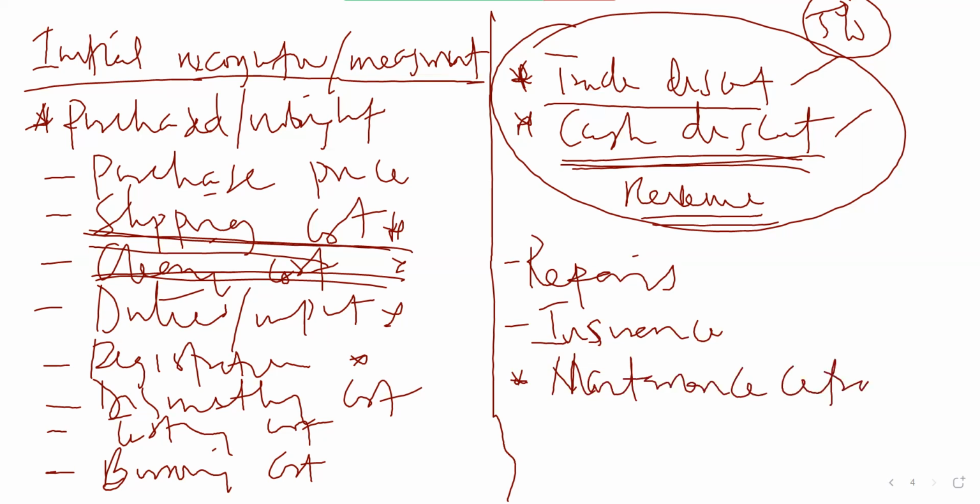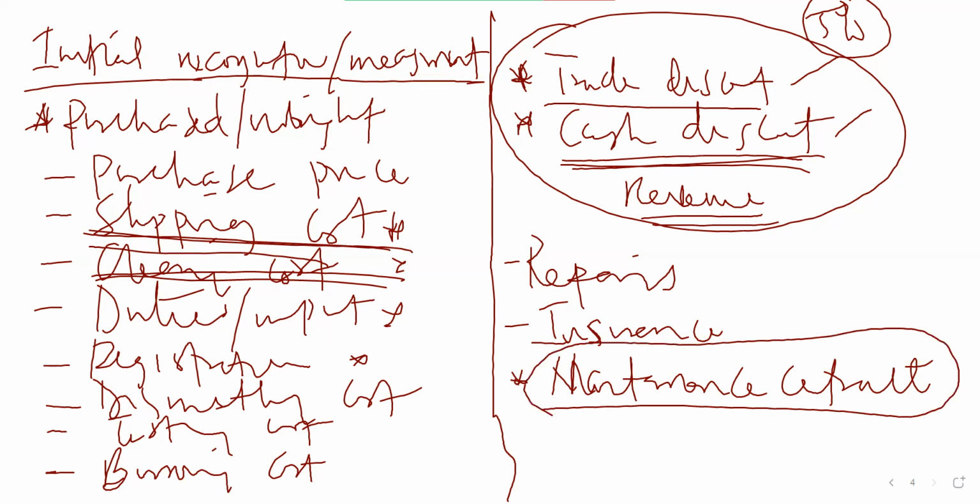You see, sometimes they will give you a question that the company has entered into a contract with a maintenance company to be doing maintenance for the asset every 5 years. Don't be tempted to add the maintenance cost to the assets. It's just like the company is paying the maintenance cost in advance. So the maintenance contract cost should be treated as a different asset because it is going to be for 5 years. It will be like a prepayment that the company is making.